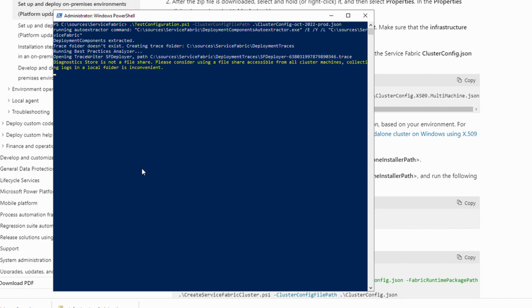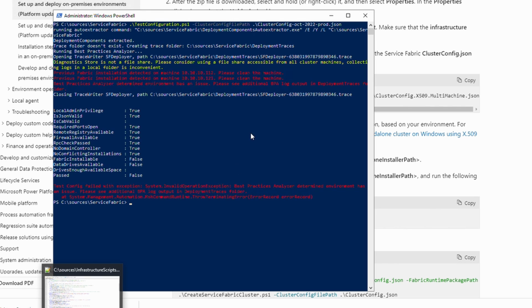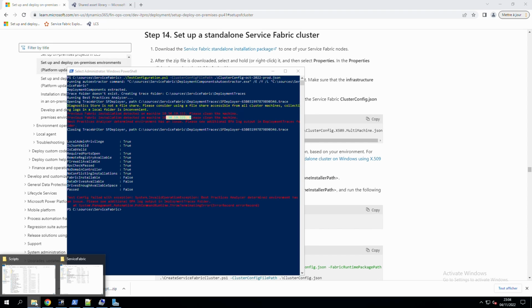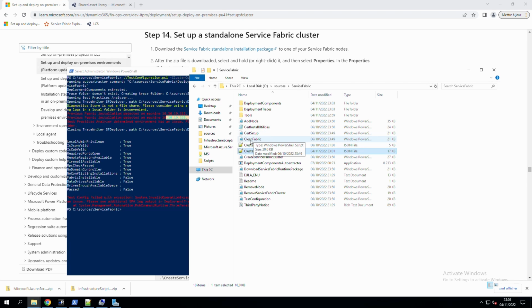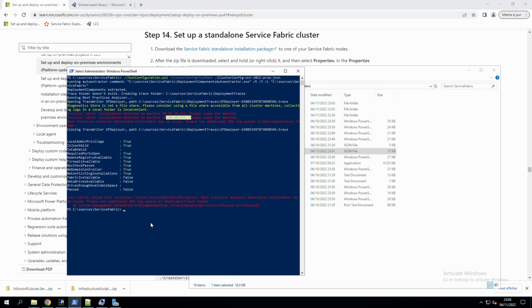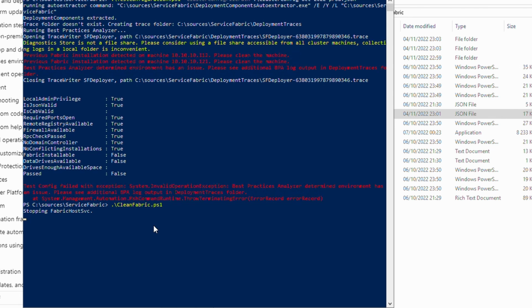And there is some fine-tuning you can do. Okay, here this is my previous installation on the different AOS number 2 and ORC number 1, so I need to clean the machine before installing a new Service Fabric cluster. It's very easy to do that because there is a clean fabric script to execute. It will stop the service and delete the different folders to clean the installation. So I will need to do that on my AOS number 2.